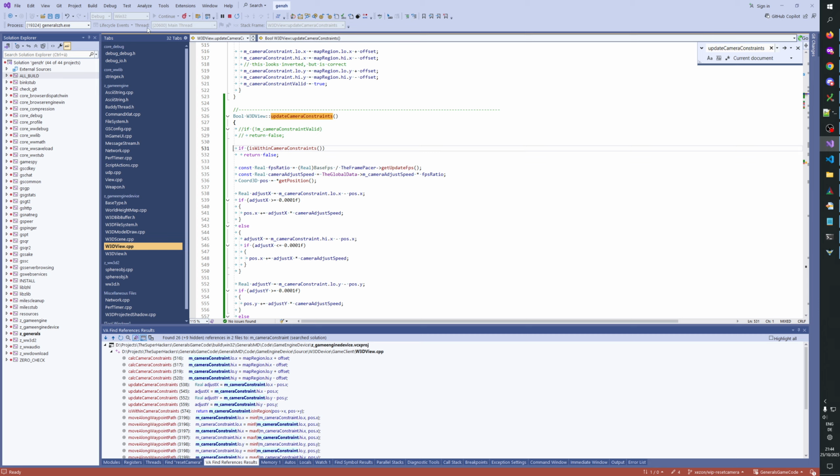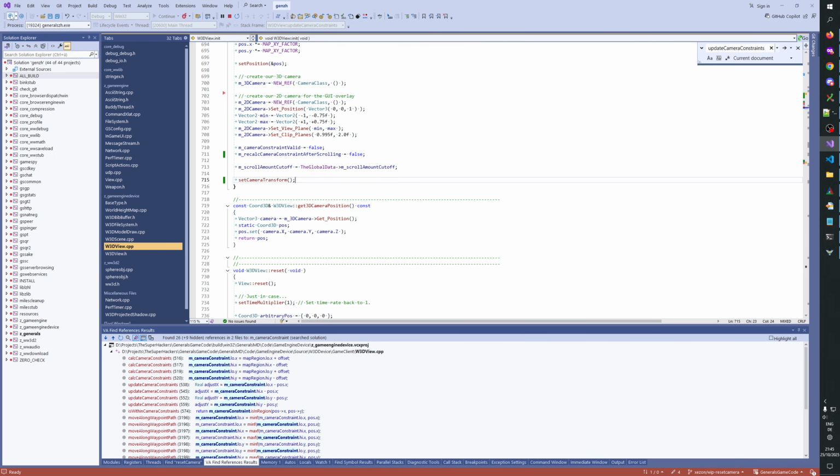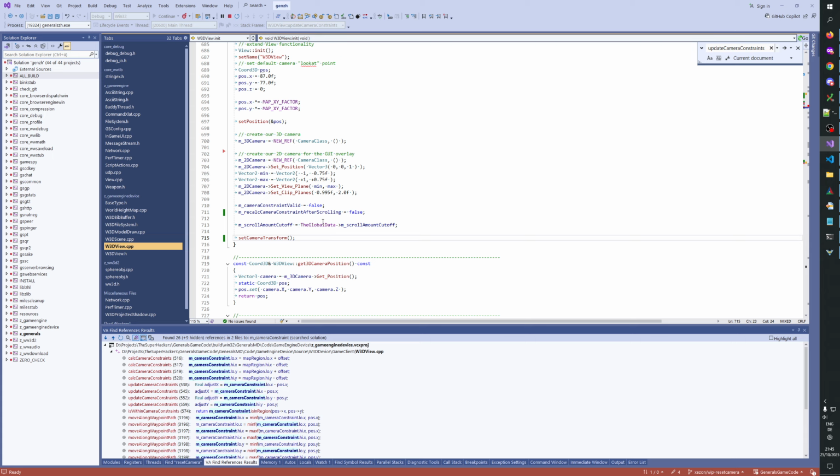We need some conditions where we say you can't scroll. You cannot actively scroll beyond the border. It can happen that your camera is in there, and if it is, then it gets pushed out gracefully. But you cannot actively scroll out of the border. How do we do that?